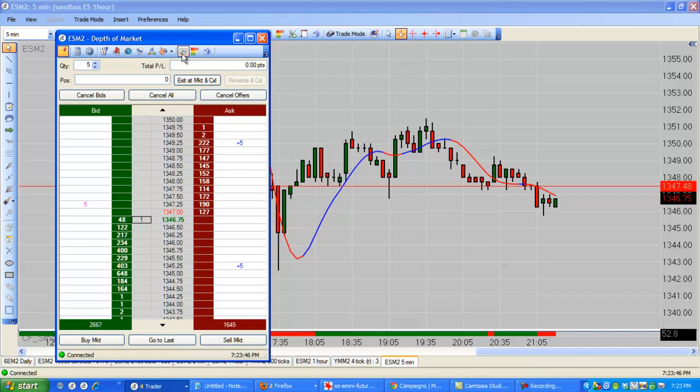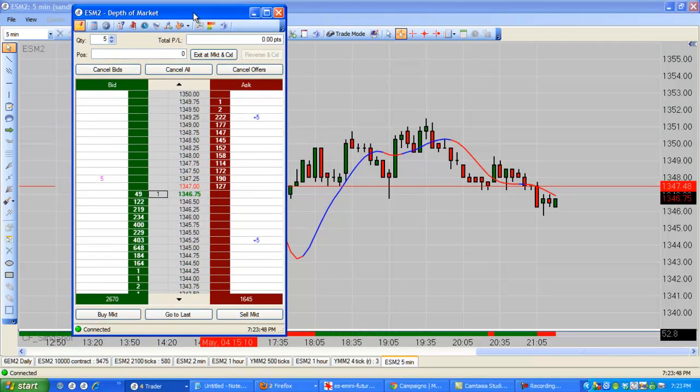Again, in a Sunday night Globex, we're looking at a 5-minute chart. It's not a chart we normally trade in the live trading room, but the markets are fractal in nature. What you see here, you will see there. Price action at work. We almost got stopped into that trade. Remember, once price touches 47 and a quarter, we're going to get filled. We'll be in the trade.